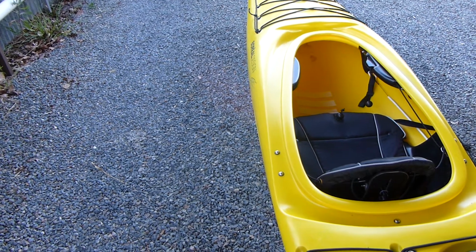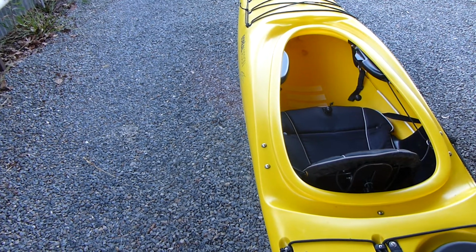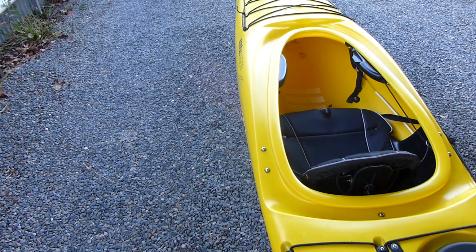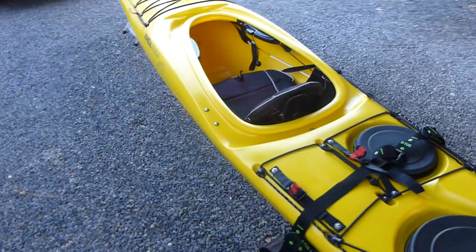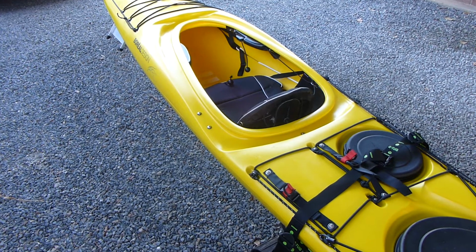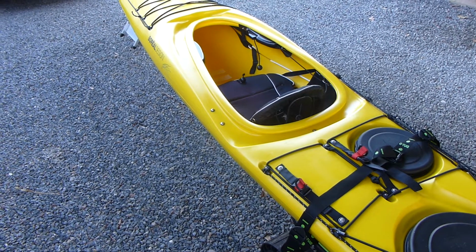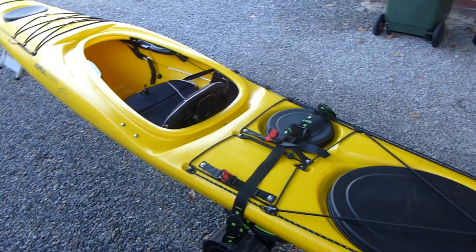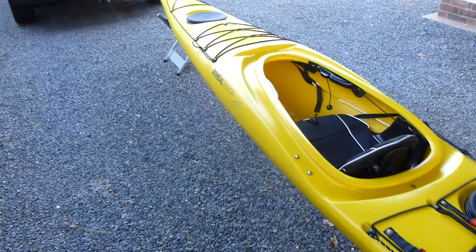So I'm not sure if that means that the weight, the seat, could be worth moving forward in the hull. Anyway, give it another paddle. It's got a bit of rocker in the keel. Compared with my Tsunami, the boat probably doesn't quite track as true as that, even though that boat's a shorter boat. Again, have to paddle it a bit more and get used to it. But first impressions, very good. I'll do a few Ks in it tomorrow, and then probably take it out again on a longer paddle the day after.